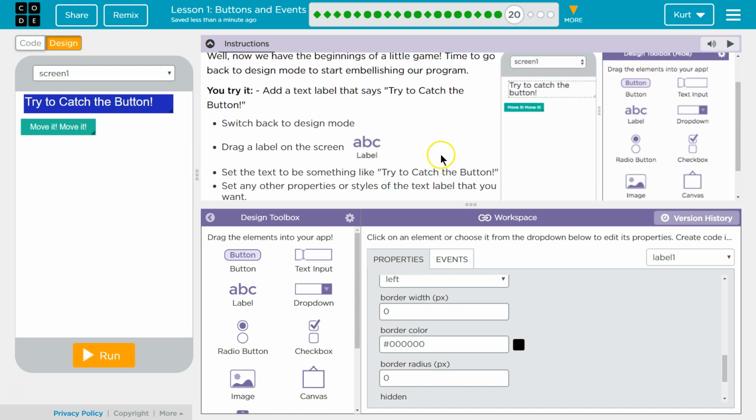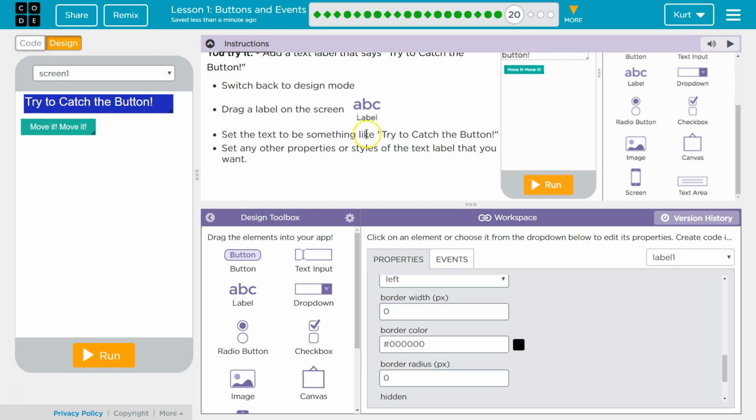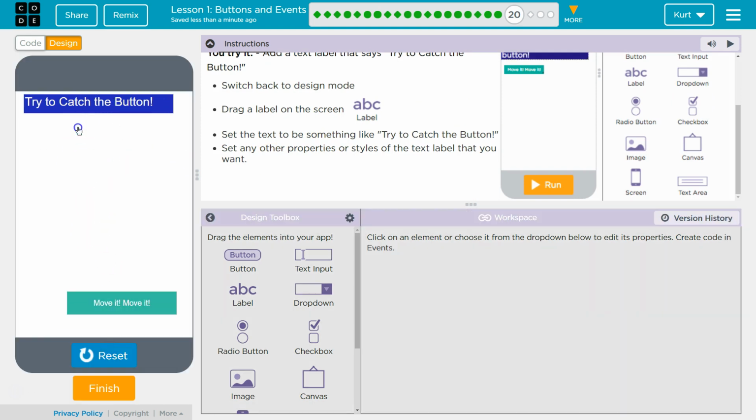And test it out, I guess. Set the text property, set any other property. Okay, and run. That's neat. We're adding more stuff. And my button still changed size because I did kind of go crazy and have that. I might need to change that back. Great, let's keep going.